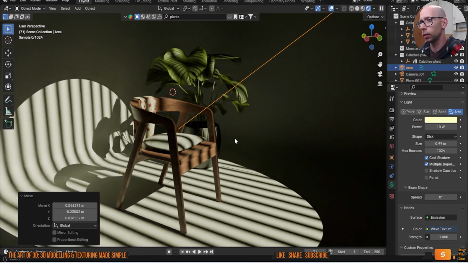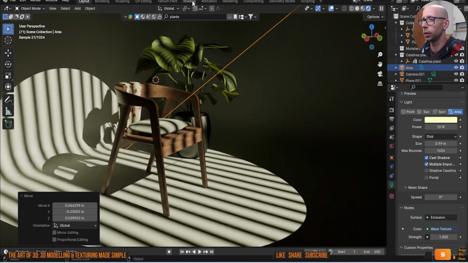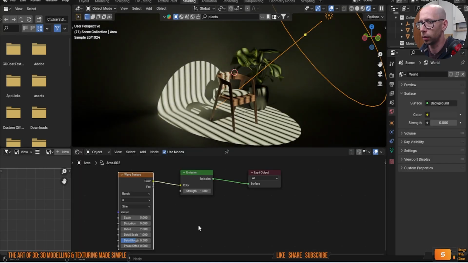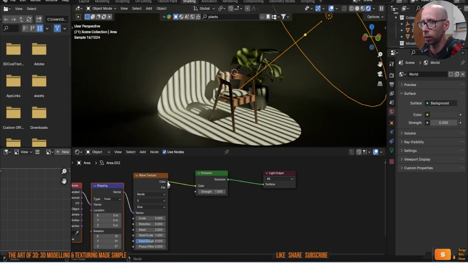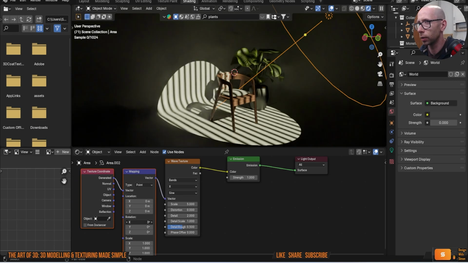So I'm then going to go back over to shading. Let's see. If we can rotate these around, see what happens.